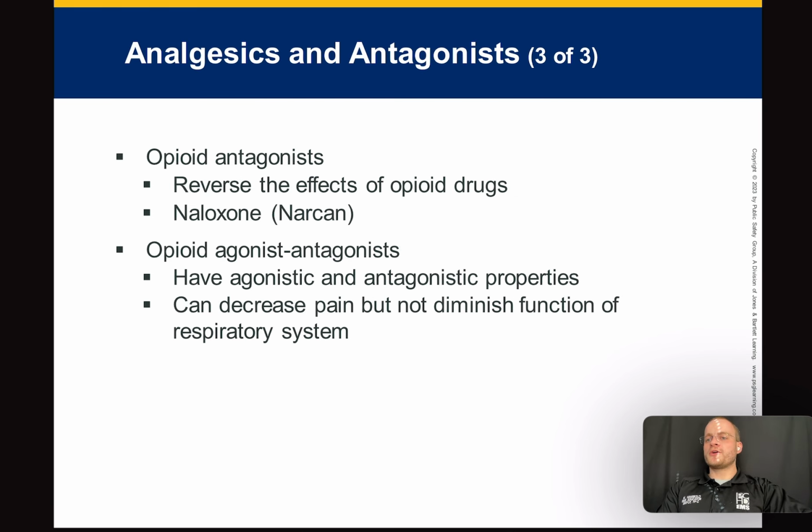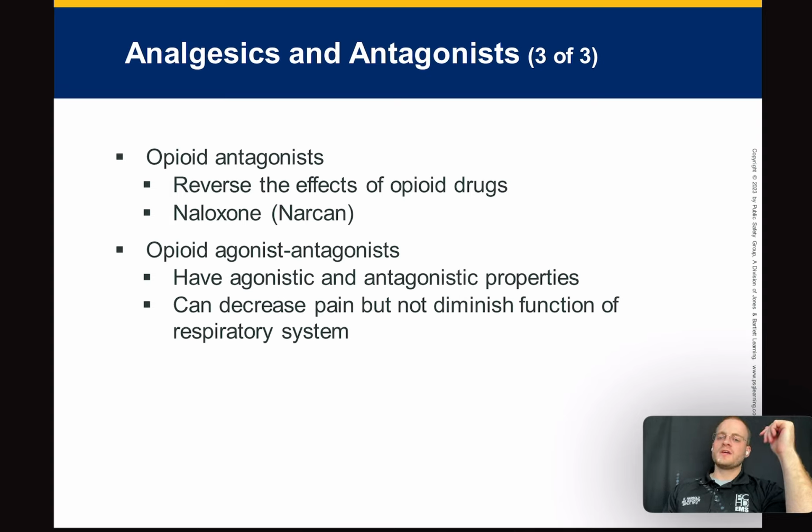So opioid antagonists, we've talked about this, Narcan, which is also known as naloxone. What happens is it binds to the receptor and inhibits the morphine. Morphine will come to that cell, but it bounces off and can't tell the cell to do its job because it's blocked. It's already bound by Narcan.